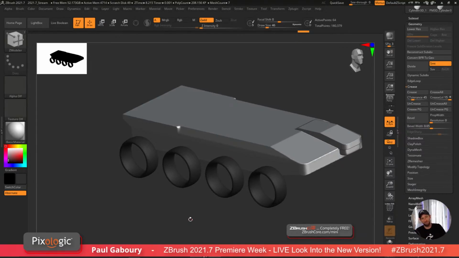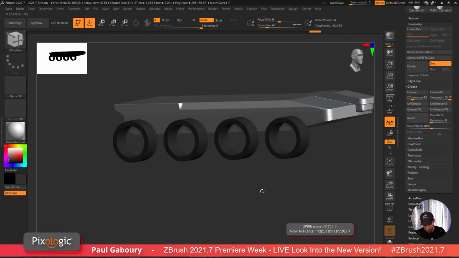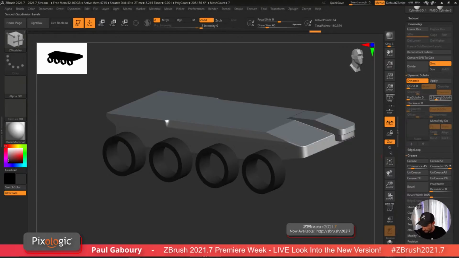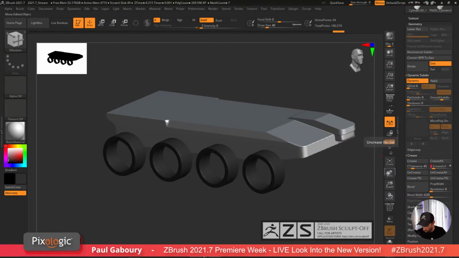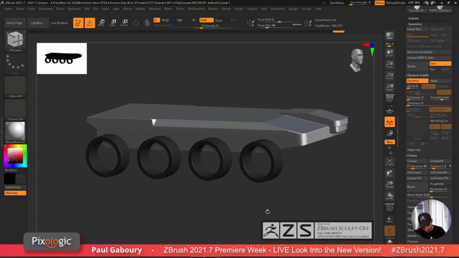But then you also want to make something design-wise that looks cool in the same token here, right? So I'm going to now say, let's go ahead and increase. So now we have something like this. And then I'm going to go again. I'm going to put this at 4. I'm going to drop my crease level to 2. So now I'm starting to round this out a little bit. And I want to put a little bit more volume in the tire.